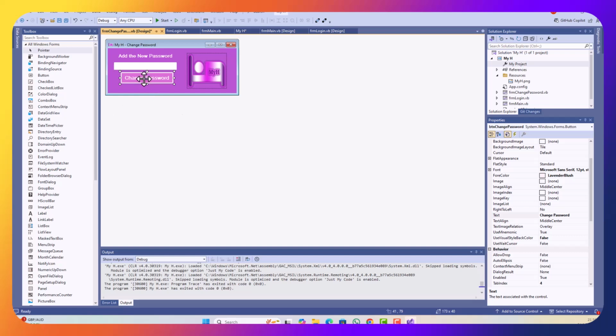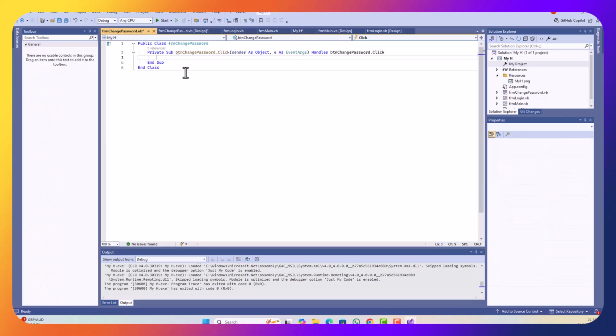So if I double click this now, I will say txt change password dot text equals, and I will say my dot settings dot my pass, and then I will say my dot settings dot save.